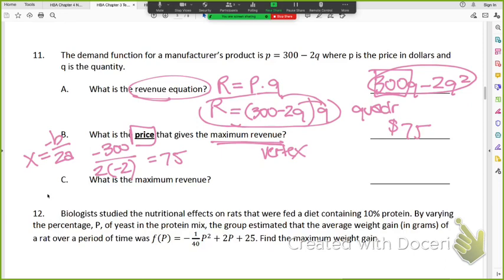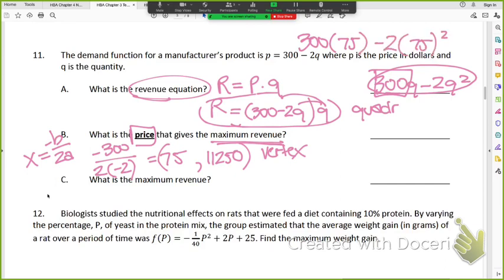Oh, that's the Q. All right, so I found that as the X. That's the Q. How do I find the Y from that? I can plug that back in. So I can do 300 times 75 minus 2 times 75 squared. I plugged it back into the equation. So I took that equation right there and I did 300 times 75 minus 2 times 75 squared.